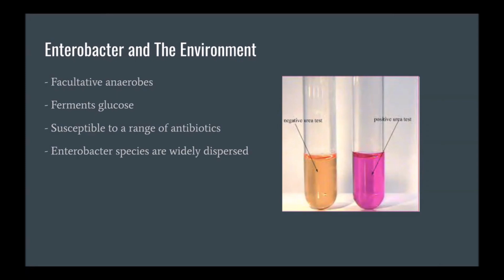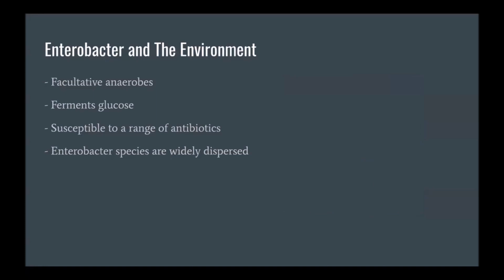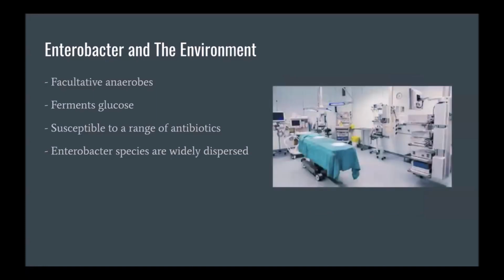Enterobacter can ferment both glucose and lactose as a carbon source, and gas is produced from the metabolic processes, but they do not produce hydrogen sulfide. Several Enterobacter species possess multiple plant growth promoting activities which exert their actions directly or indirectly. Enterobacter species are naturally susceptible to a range of antibiotics. They have natural antibiotic resistance.